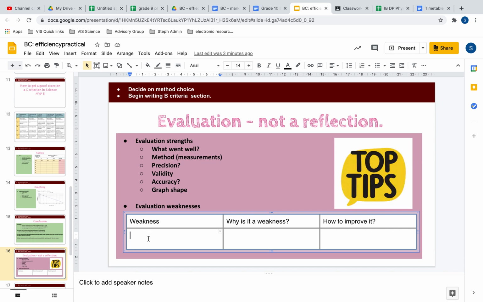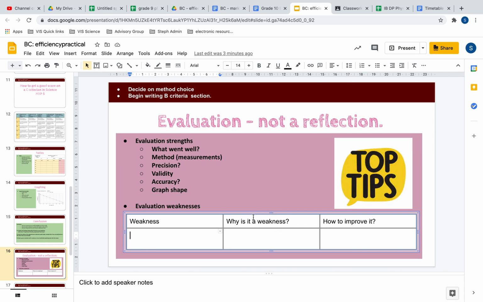So you might say, well, I did do this, but actually it doesn't matter so much. For example, I only did 5 trials, but I still got the expected trend. So it's not so much of a weakness. However, I really should do it next time. You could say things though about, for example, you sometimes think that you might have forgotten to just drop it and that you might have thrown it a little bit. That would be quite a big weakness in your experiment. So again, thinking about your weaknesses, which are big, which are small, make sure you talk about them.